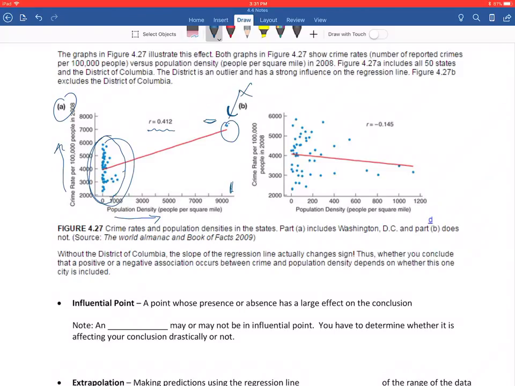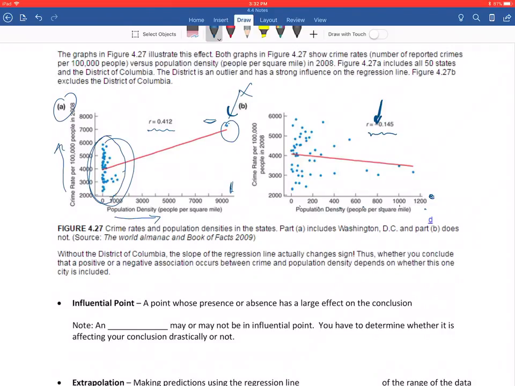Now, all they did in the second graph is they took this one point out. They omitted that. When they omitted that, it allowed them to stretch out their axis a lot more. They didn't have to count up so high, so it allowed the points to get a lot more spread out. When they removed that one point, that outlier, look what happened to the line. The line actually went from an increasing line to a decreasing line. It's still not a very good fit because there's a lot of scatter within those points. They're not very closely bunched, but it turned negative.